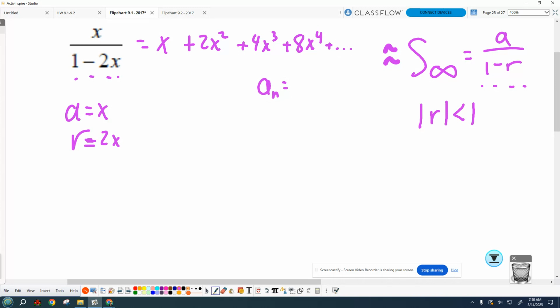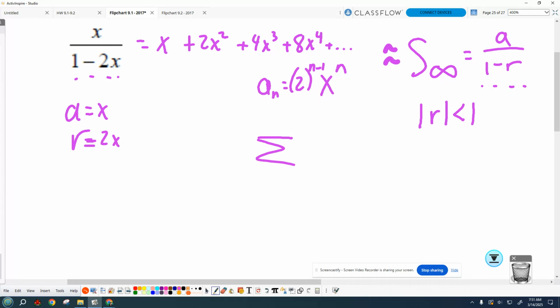Yeah, question? Eddie, what would the nth term be, the general term? I said x^n times 2^n. And you don't need to tell what n you chose to start with, but it looks like you started with n is 1. You don't need to say, unless they ask you to write this in sigma notation, and then you're going to need to put that in.